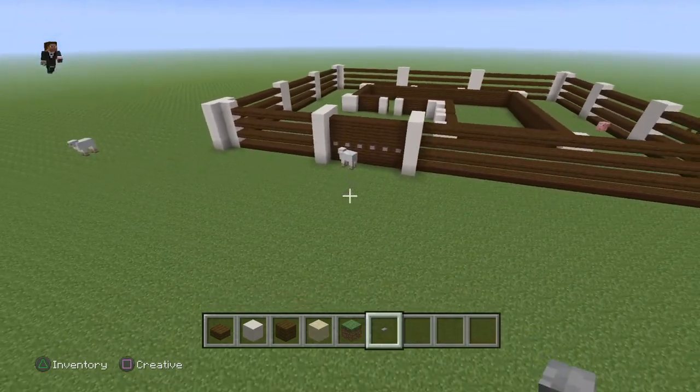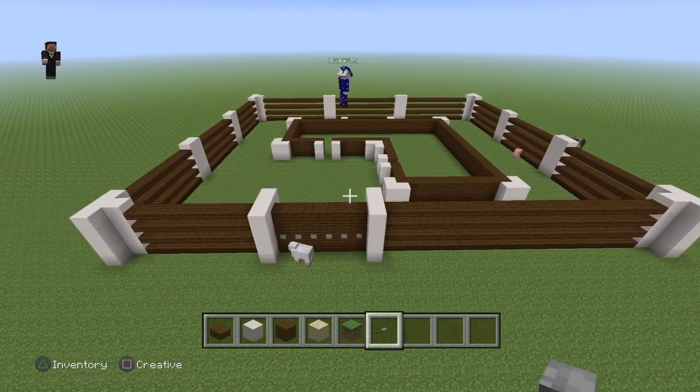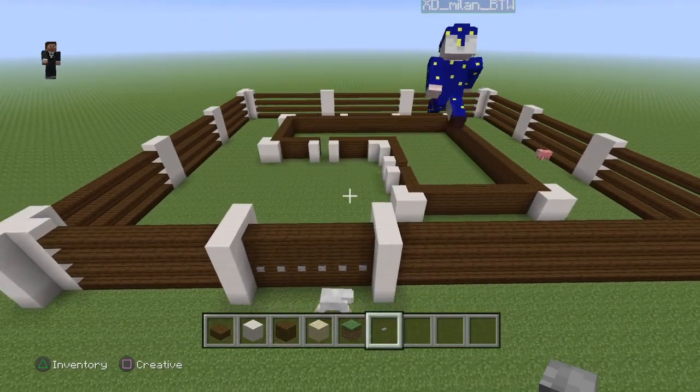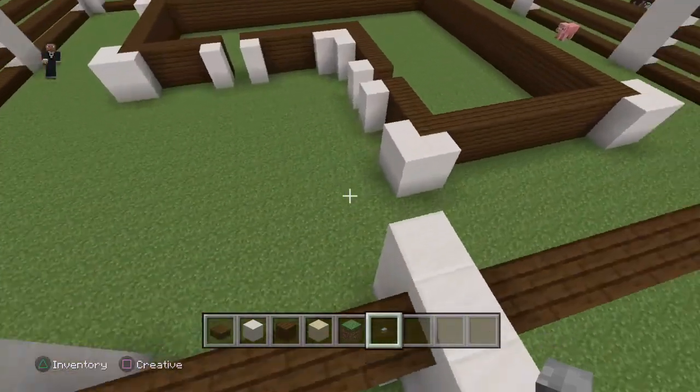But we'll focus on the house. But I think they can do that on decoration, can't they? The outside is done. If you want to do something else to it, like put lights on it and make it taller, whatever you want to do. This is how I like it though. So alright, go and do your house.